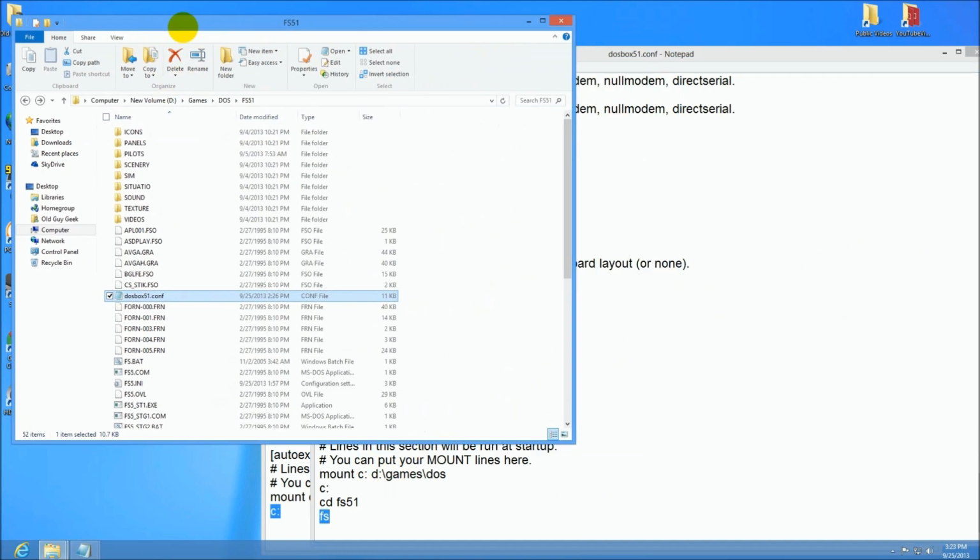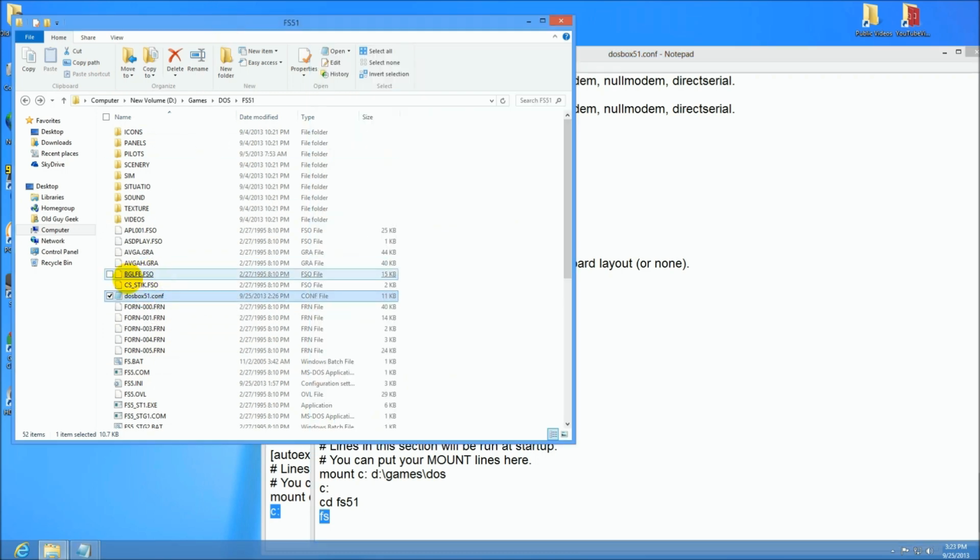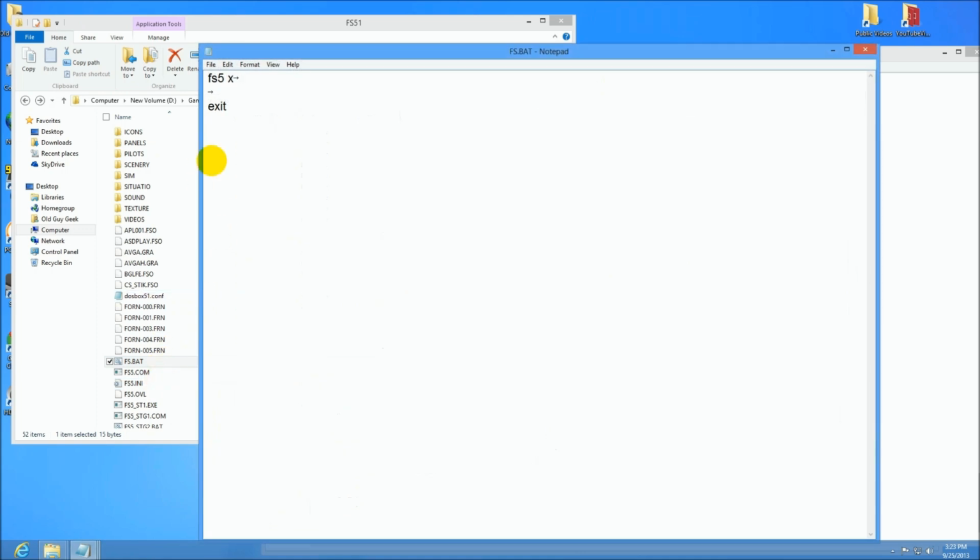Again, Flight Simulator. It comes over here, goes to this directory. It finds the Flight Simulator config file that we're looking at. It's right here. It says, I'm going to run Flight Simulator, and that runs that BAT file. That's a command file for the old DOS. We can actually go look at it, but it's a command file that you can set up in DOS that tells it certain things.